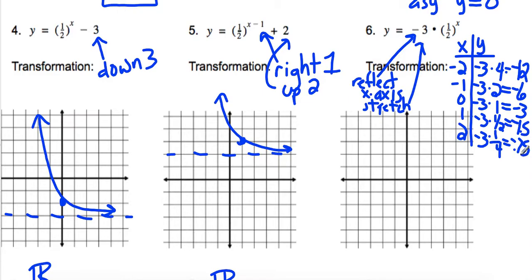Just a reminder, you do an order of operations. You have to do the exponent first, then multiply by the negative 3. Your calculator can also help you if you're having a little trouble with these.